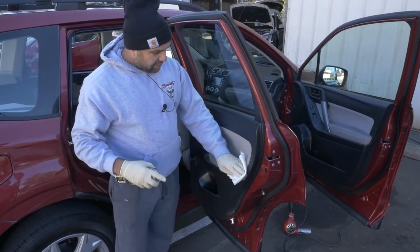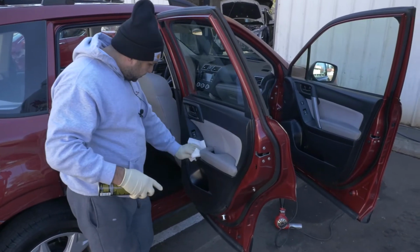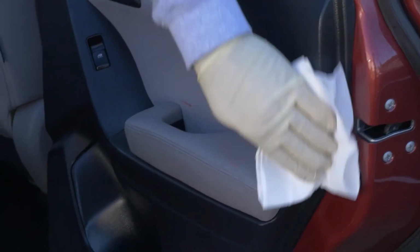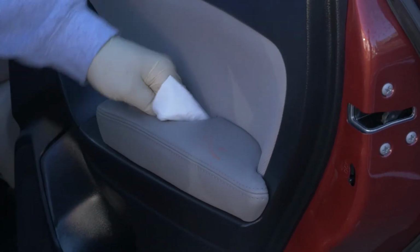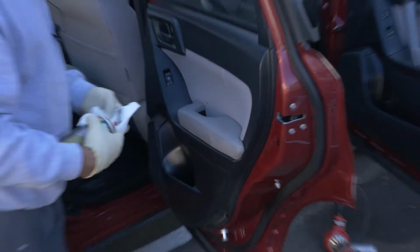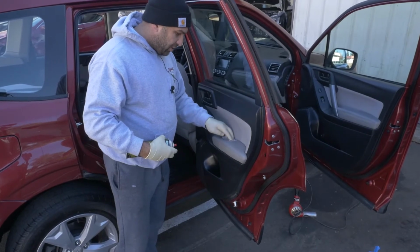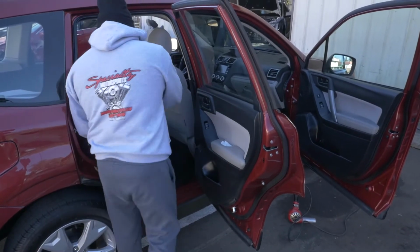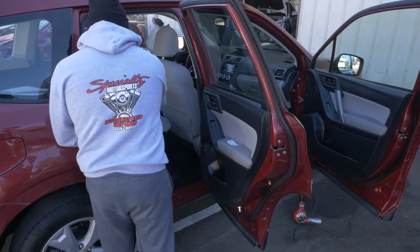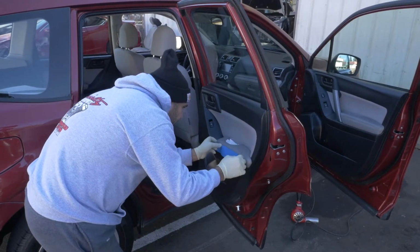This is a 2016 Subaru Forester, and I am cleaning the door panels because some naughty kid decided to paint all around it, and we can't get the paint off the handle, and I've tried everything. So we're gonna go ahead and, well, I haven't tried everything. The last resort is what I'm doing now. It's called painting. I'm gonna paint it. And the color's off of here, so I've gotta pretty much make this a two-tone paint job.